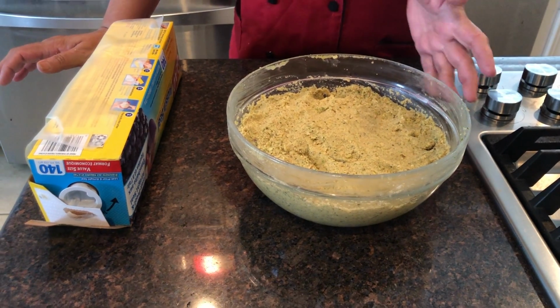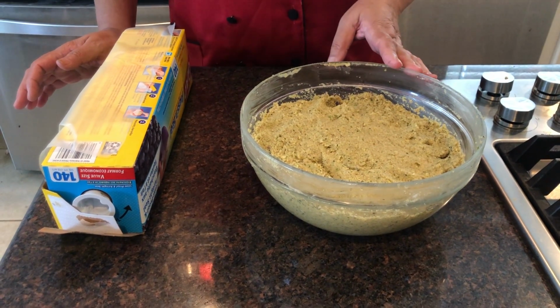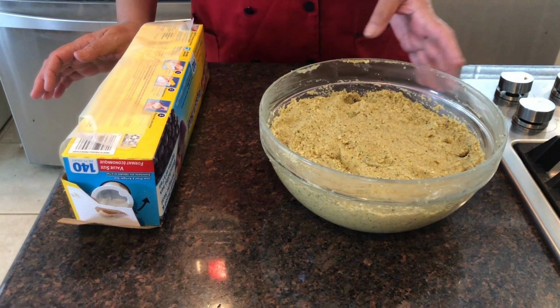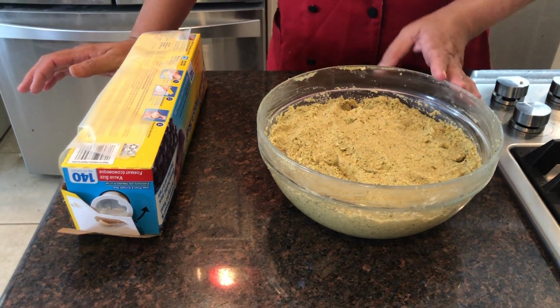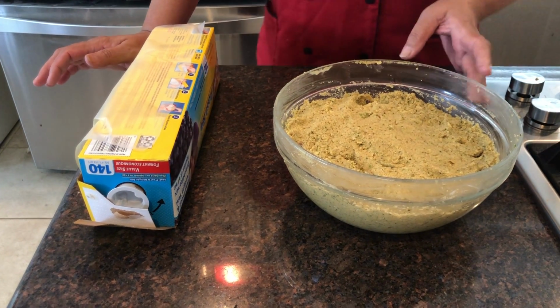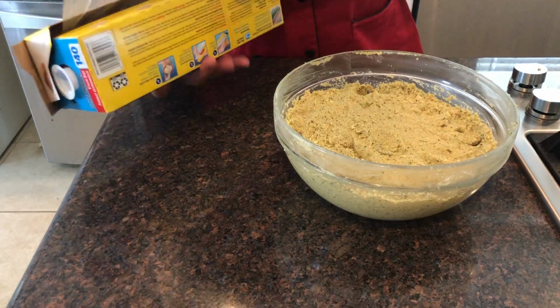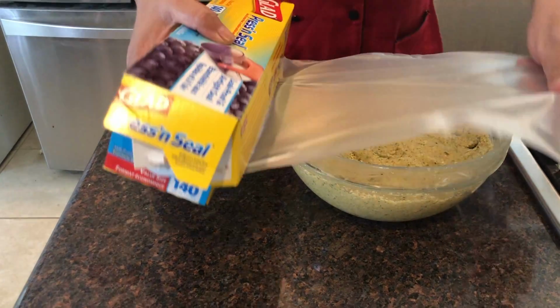So friends, you can see that our falafel mix is ready. Now we will keep it in the refrigerator for a couple of hours so it incorporates very well, and then we will show you after a couple of hours. So let me put it in the refrigerator.